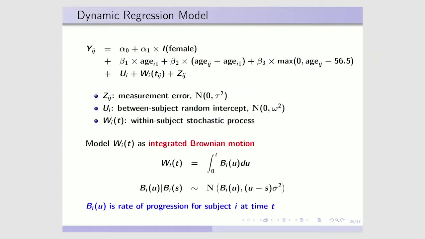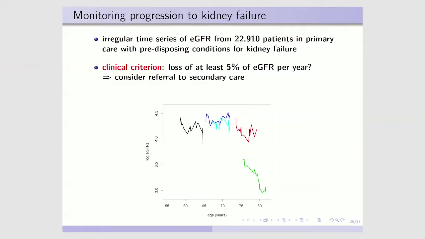Now you build your model, and slides like this are never much fun for the audience, but basically it's a regression model, a fairly simple regression model, with a random intercept to recognise that we do not know much about the patient's prehistory, and so they'll come in at varying levels of kidney function. It's a noisy assay, so we certainly want a Z-term, or we will seriously overestimate positive and negative derivatives. And we have a differentiable stochastic process W, and it's the derivative of that process that we're trying to predict. And so as the data come in, every 24 hours, if there's a new kidney measurement, we update our predictions.